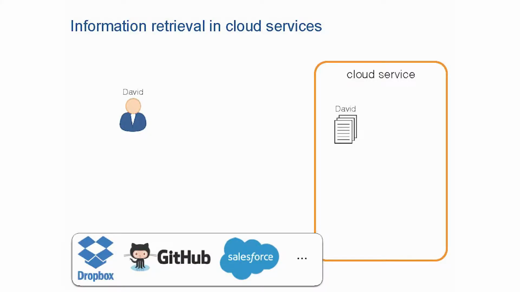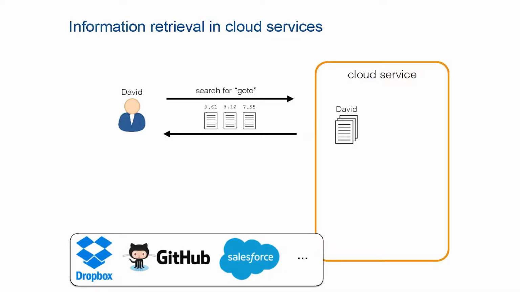So this talk starts with the perspective that we'll think of a generic cloud service that holds user data. It could be Dropbox or GitHub or any of these other things. They're very different services, but they all hold user data, and they all provide an interface for users to navigate their own data in the form of a search API. You specify queries of some form, you get back your own documents, or maybe publicly accessible documents, hopefully with relevance scores or sorted according to relevance to help you find the best documents for what you're trying to do.